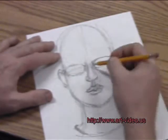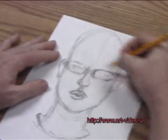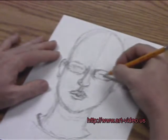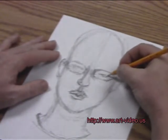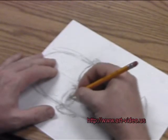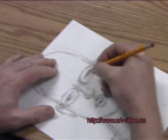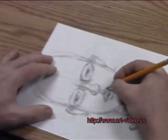The eyes are right in here, and if the eyes are small on the person, if they're really small up in there in the glasses, you just have to draw them that way, okay? And if you can barely see any of their eyes, you just draw that too. You can't draw their eyes wide open if when you look through the glasses, they're not wide open in there. Okay? So now I've got that part.